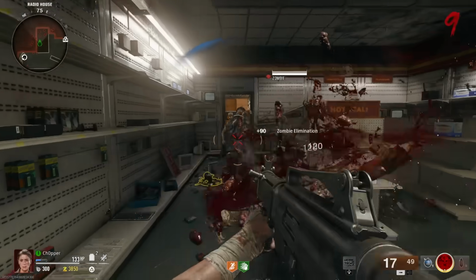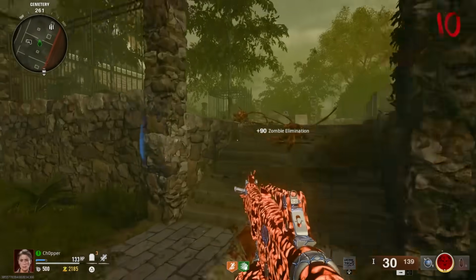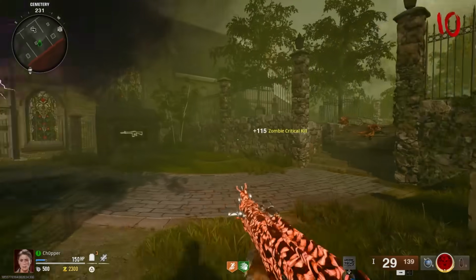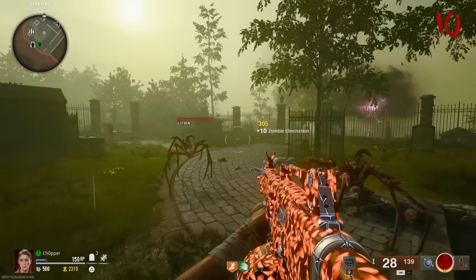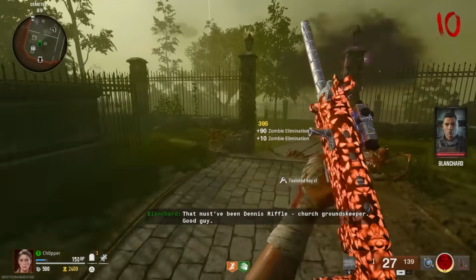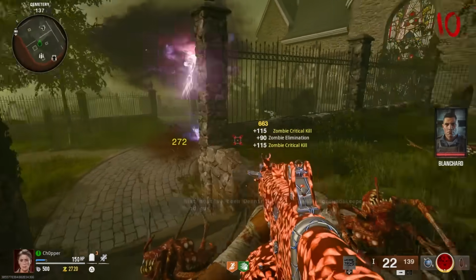And then the third and final part is going to take us over to the graveyard, and you're just going to need to hang out here and kill zombies until you see a special one that's called the Groundskeeper. Now, he looks like somewhat of a normal zombie, but he has a different name. He can either spawn right away, or he might take a couple of seconds to appear. If he's not appearing for a little while, you can leave and try to come back to the area.